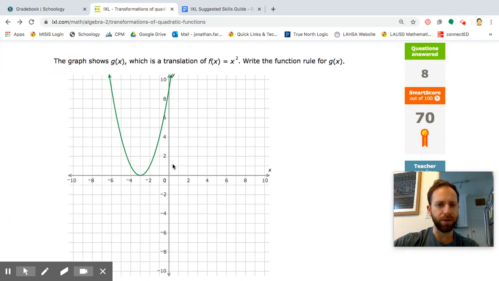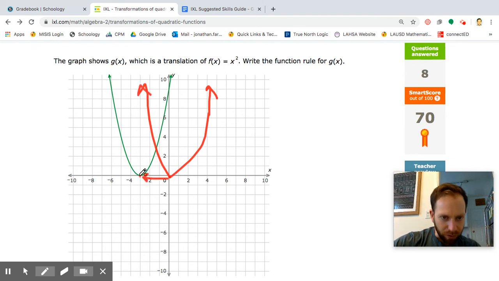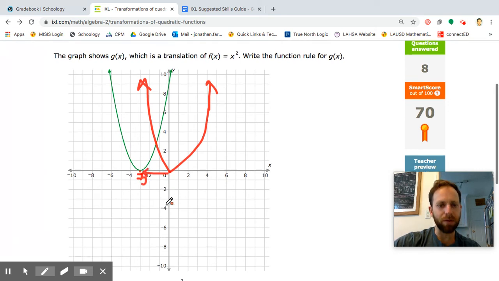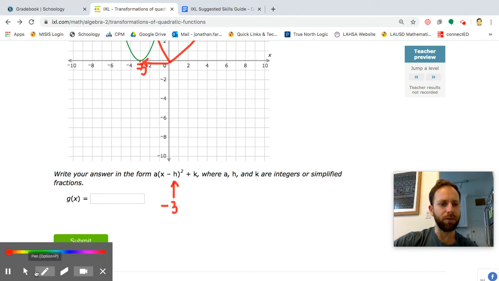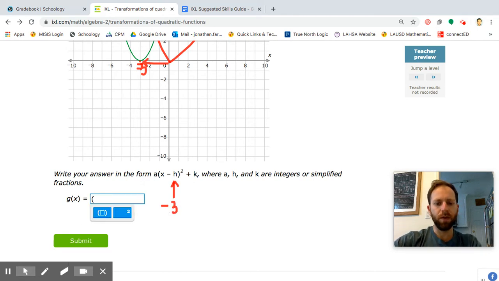All right, how about this one? Well, if the parent function, the original parabola, was right here, and I know I'm drawing this a little bit poorly, but bear with me. What did we do with it? Well, we moved it to the left, and that point right there is -3, right? We moved it left 3. So that would go right here. This moves it right or left. If I plug in a -3 here, I would have parentheses x plus 3 squared, because it's a minus, negative, or positive.